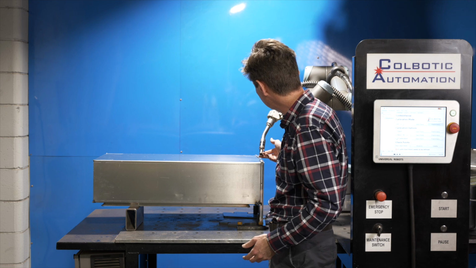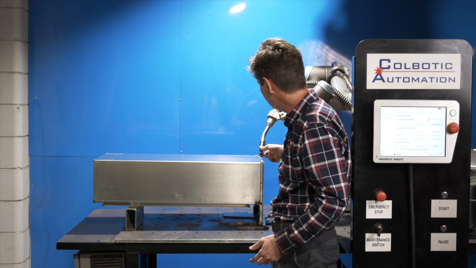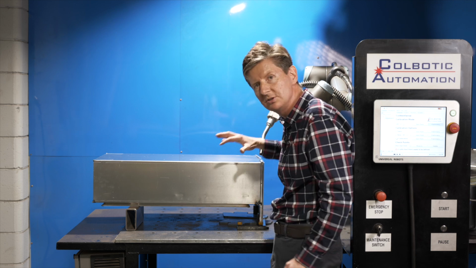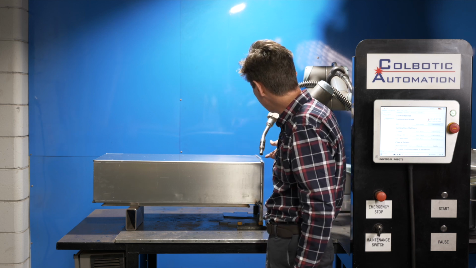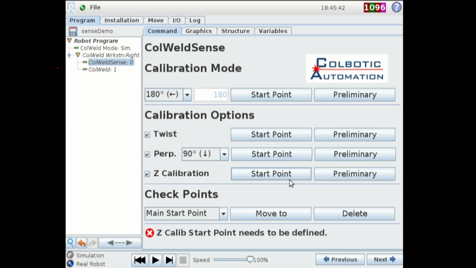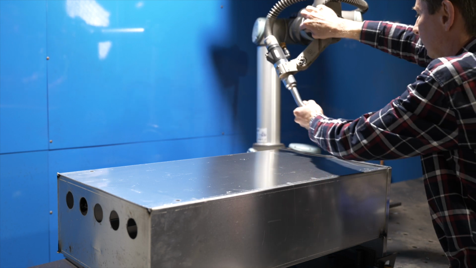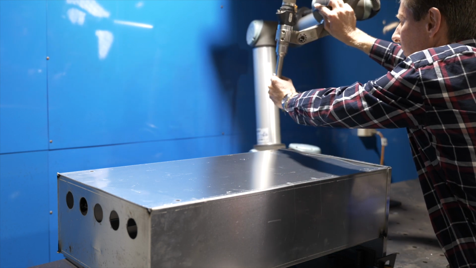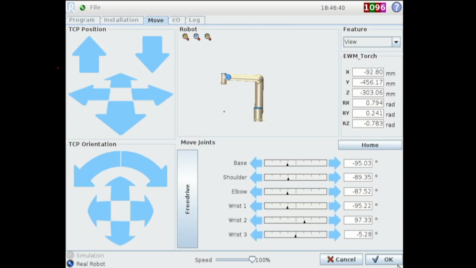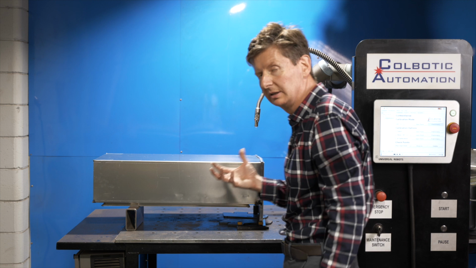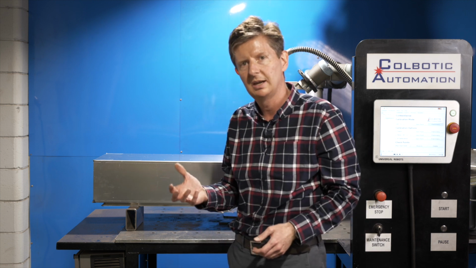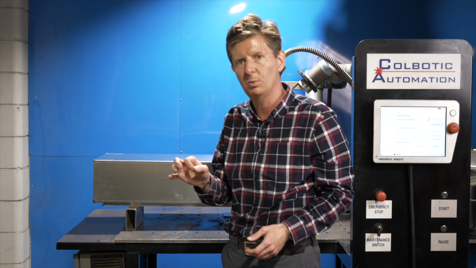And so you can see that in all these points, we're actually using the shroud to measure the component. And so what I've done there is I put the torch on an angle, and we're going to measure it with the side of the shroud. I'll also add a preliminary point just to make sure we don't have any collisions. Okay, so we've now done our sensing node, and all that we now need to do is to program our weld.